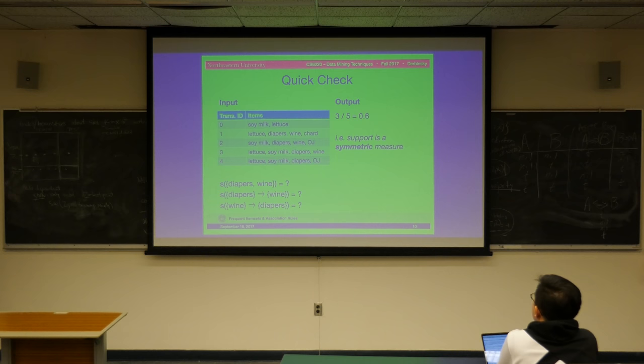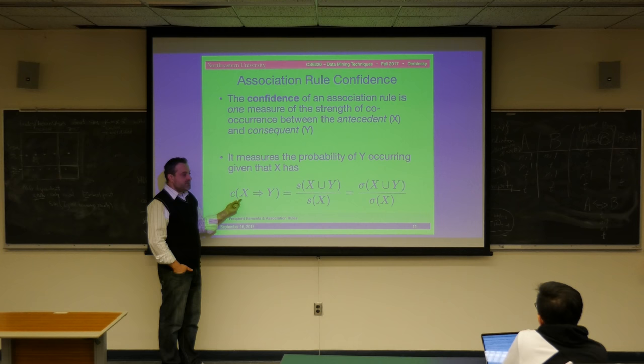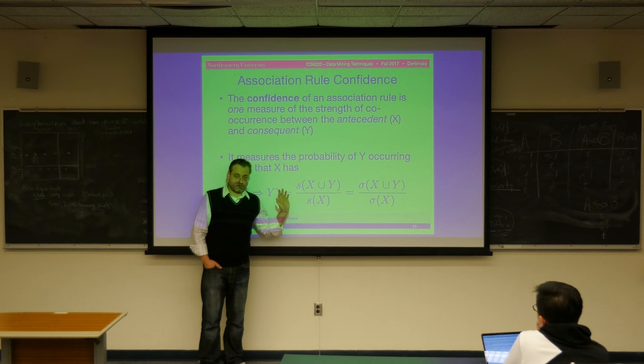So what do I want here? I can define other things. For example, this is how many times I buy wine, given that I bought soy lettuce and soy milk and lettuce. If you remember probabilities and how conditionals work, this is a very good analogy with that. But you don't have to know probabilities to deal with this. But if you do, it'll be easy.